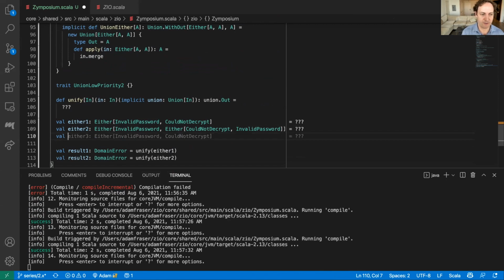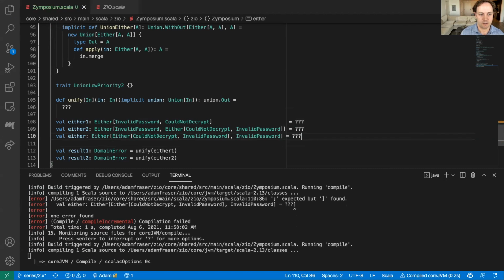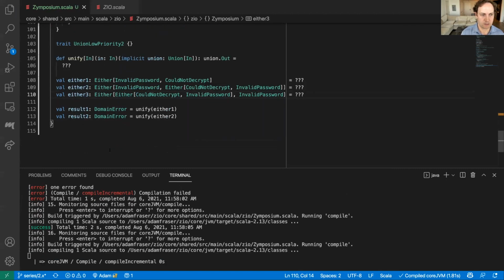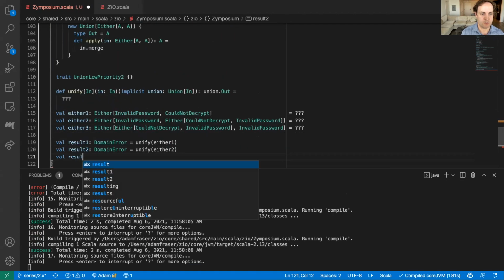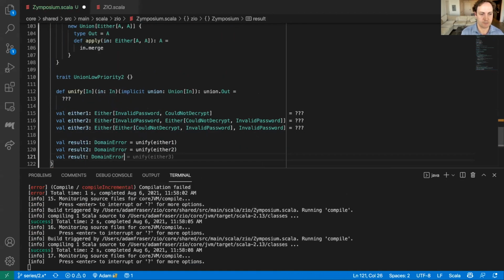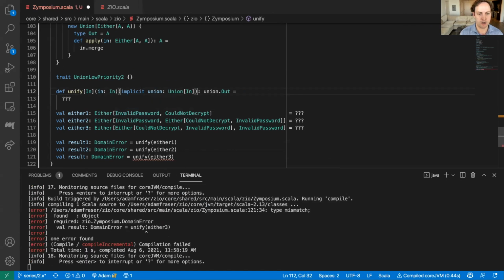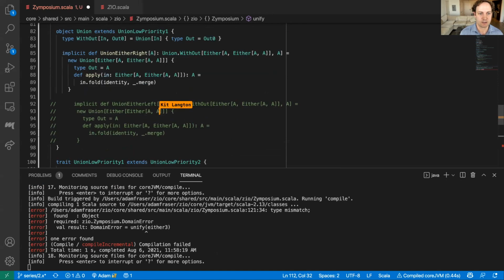Now, there's still definitely things we haven't handled. So let's set ourselves up to blow up here the other way. I can say I want to make it like that. Okay. And now I could say, well, look, if this is an actual thing that we want to expose to our users, then it should definitely work if we switch the order around. And right now it's not, because we haven't set ourselves up to do this.